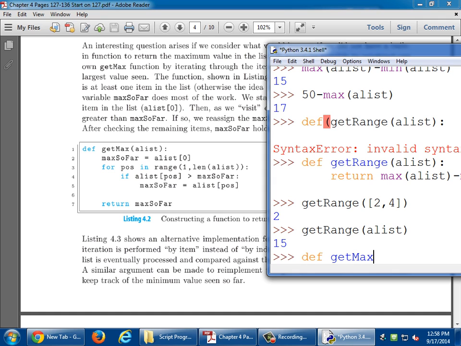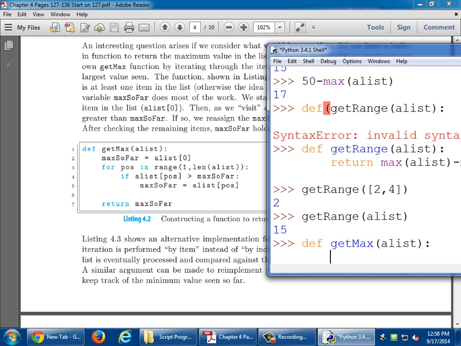GetMax A list. So the first line there is really just defining the function called GetMax. It's going to receive an argument called A-list. Okay. Now inside there, we're going to take max so far is equal to A-list 0.